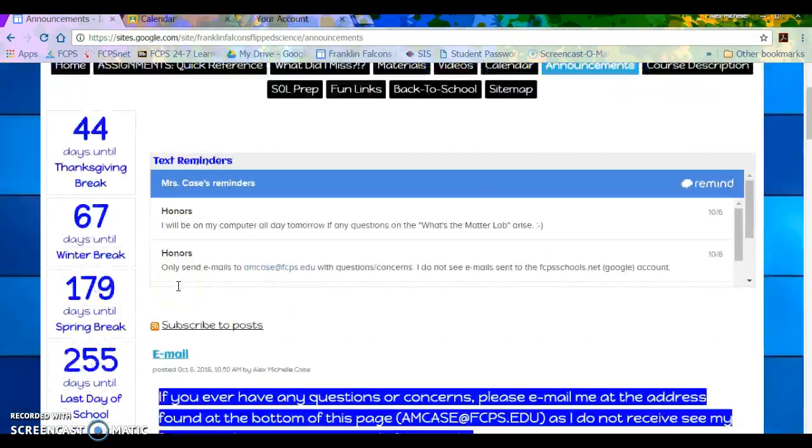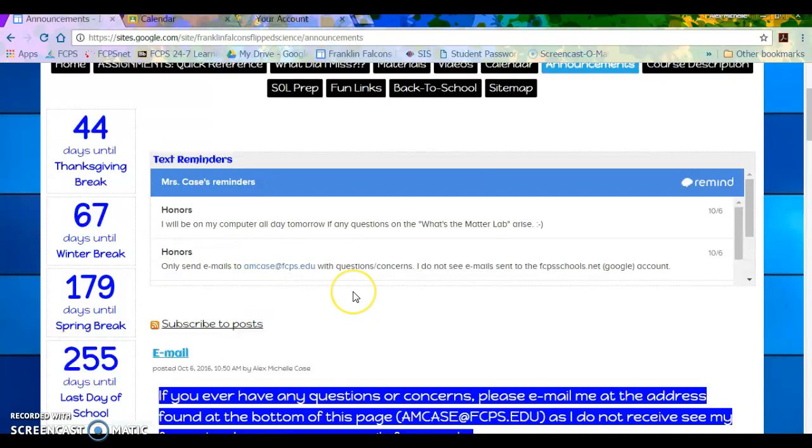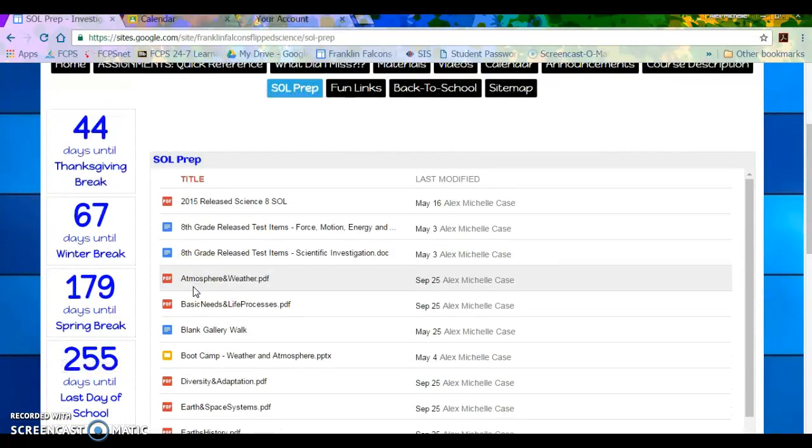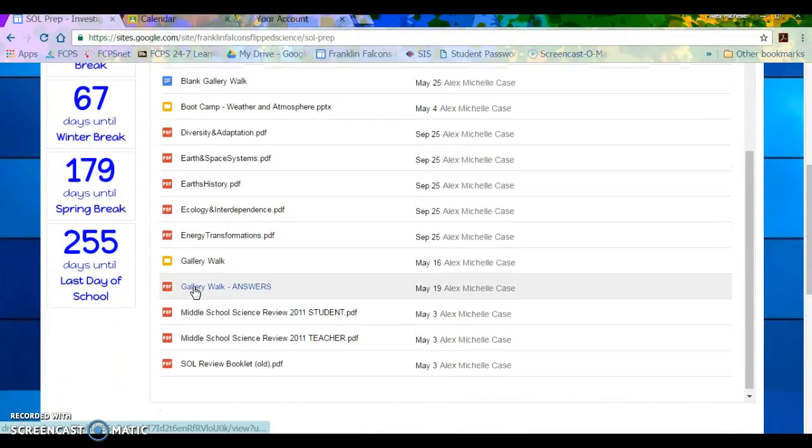But I do have the feed for my text reminders if you don't subscribe to Remind text reminders. You can also subscribe to the post, so if I ever post something new, you would get notification of that. SOL prep, since our SOL covers 6th through 8th grade, sometimes that can be a daunting task to study for, so I've included these materials in case your child would like to start studying now.